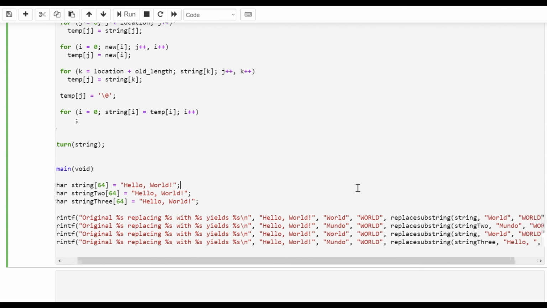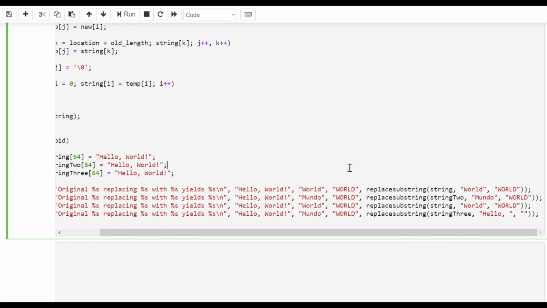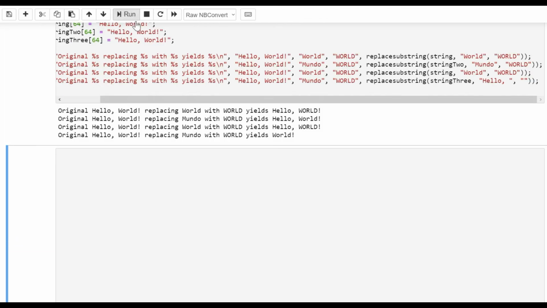So when we run this program, let's look at our output. So hello world replacing world with uppercase world yields hello uppercase world. Hello world replacing mundo isn't found, so our string's the same. We do again another replacement of the uppercase world, and then replacing hello comma with the null just returns world.